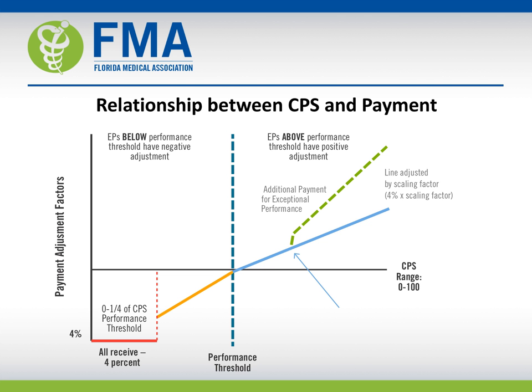Some people ask, is MIPS a zero-sum game? In other words, what happens in the event that nobody's penalized and there's not an opportunity to assess penalties on anyone, and therefore there's no money to fund bonuses? What happens then? If everybody exceeds the performance threshold, does anybody get any money? The answer is that in order to maintain budget neutrality, CMS can apply a scaling factor to the bonuses, and that scaling factor is up to 3, a scaling factor of 3.0 or less.